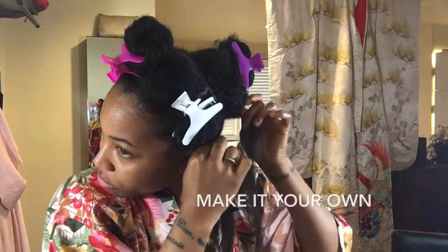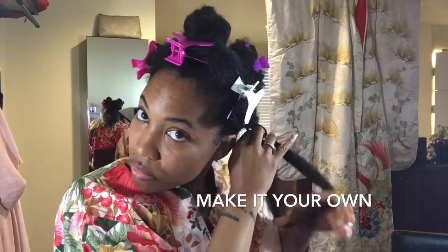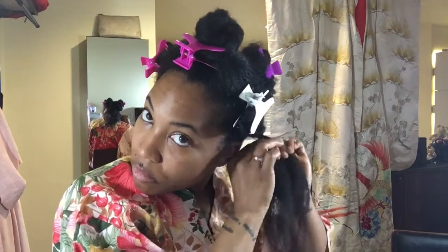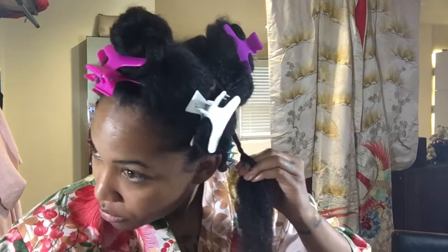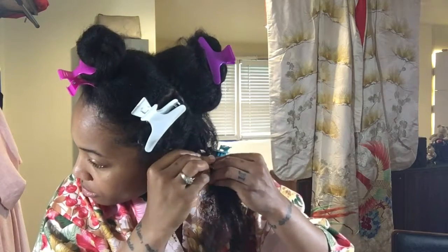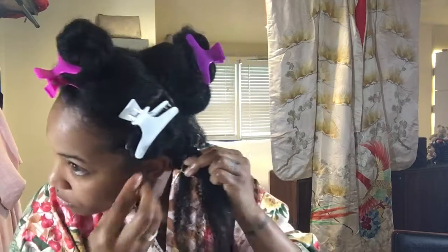Remember, ladies, this is your hairstyle, so don't be afraid to experiment, play around with it. I've installed chunky twists, small twists, even a couple of 3-strand twist braids into the style just to give it more lift, dimension, difference, uniqueness. So do what you will with it.